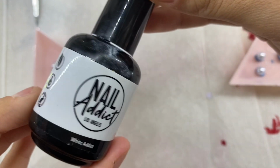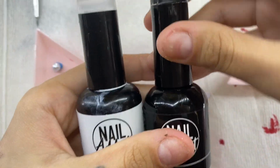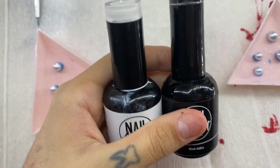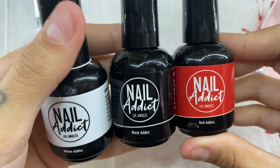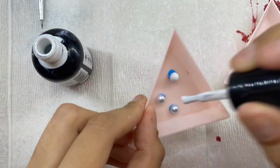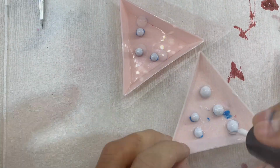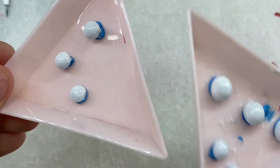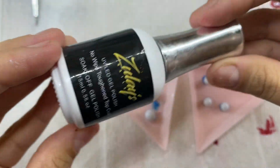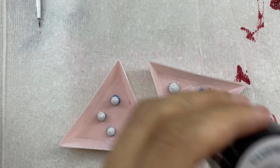So once I am done placing all of my pearls on the little trays, now I'm going to get my colors. I'm going to get a white, a black, and a red. And you guys don't have to use gel polish. You guys could use regular polish, and you can even use paint. This is just what I have. And so I'm going to paint my little flat back pearls, and I'm going to set them in the UV lamp for 60 seconds once I am done painting them. And once they are set, I'm going to paint them with a clear gel nail polish just so I could set the white and the white doesn't feel tacky anymore.